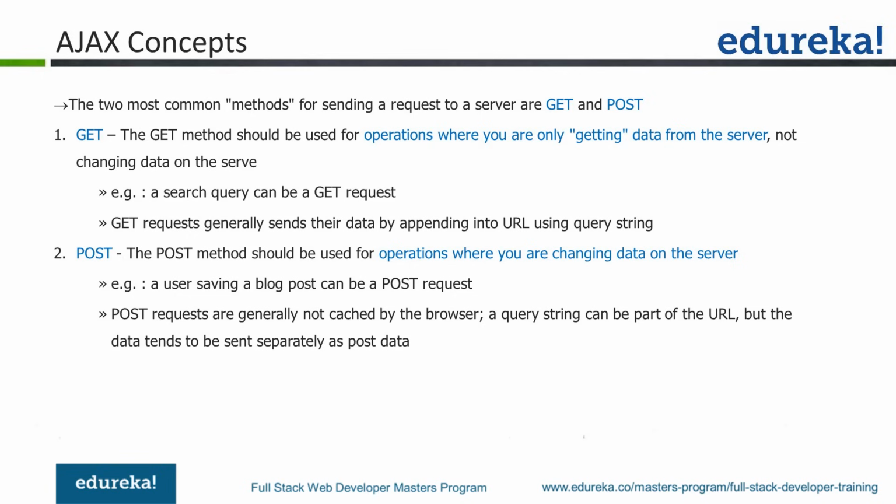Post request is when you're sending any data to a server and asking for it to be updated or created. So this is creating a sign up form. This is somewhere around updating your profile on Facebook. This is somewhere around creating a post on Facebook. This is around creating a comment. So get is reading and post is basically creation or updation as required.